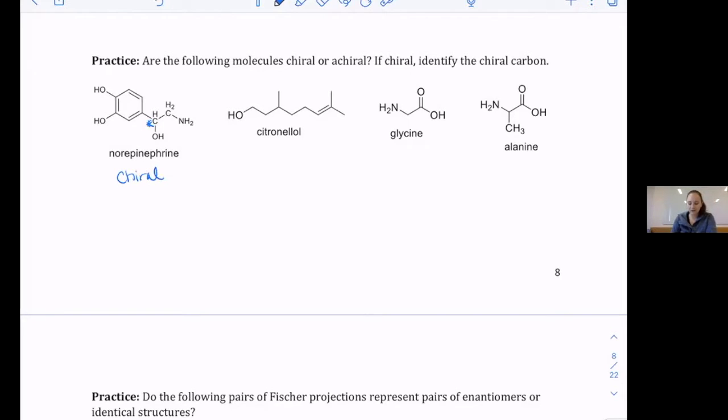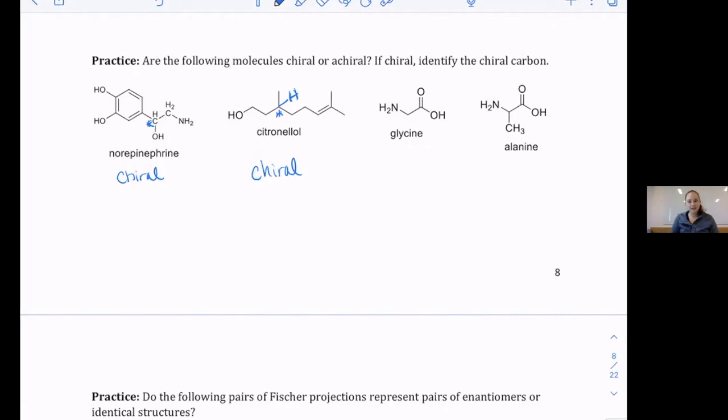And then now we have citronellol. I know that one, or how to pronounce that one at least. So the only carbon here that has 4 different groups on it is going to be this carbon here. I'm going to draw in this hydrogen so that we're very clear. We have a hydrogen, a methyl group, and then it might be confusing because we have 2 different carbon chains, right? But those 2 carbon chains are very different. One of them has that double bond and a bunch of methyl groups on the end. The other one has an alcohol. So those are still 2 different groups, 4 different groups overall. So this is also chiral.